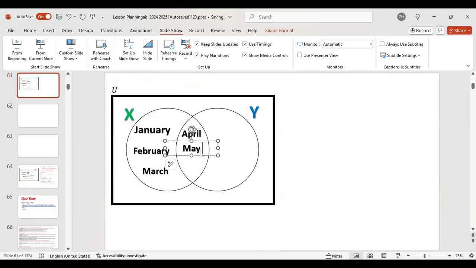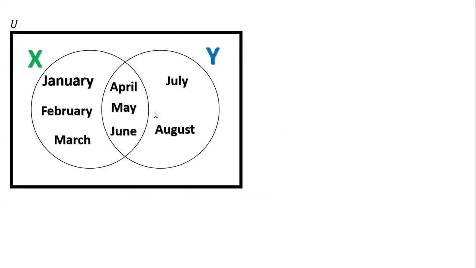Okay, May. And what else? June. And then July. Anyone else in July? July and then August. No August people? Okay, good. All right, so we have January, February, March, April, May, June, July, August. So as you can see, what's different about this one as compared to the other ones? It's using words instead of numbers. Yes, we're using words instead of numbers.